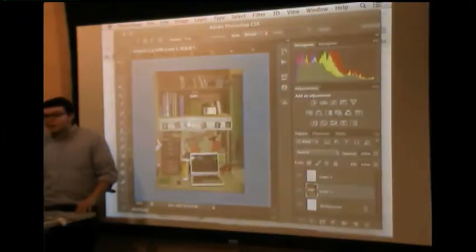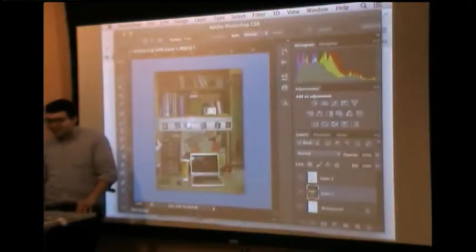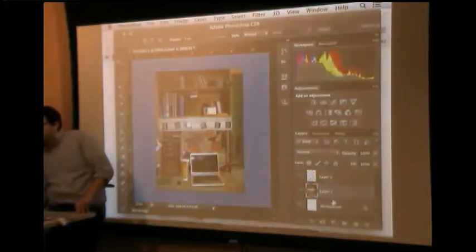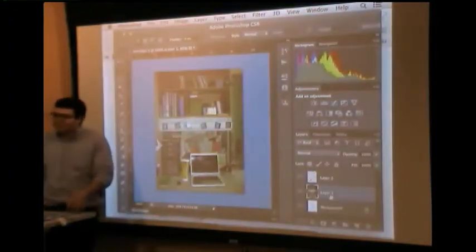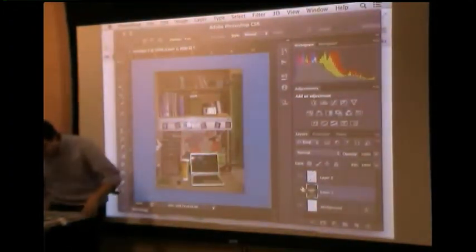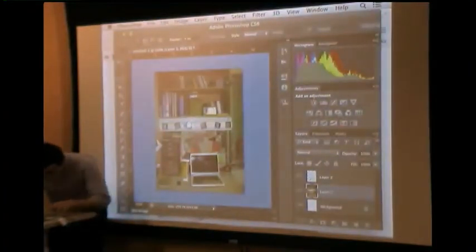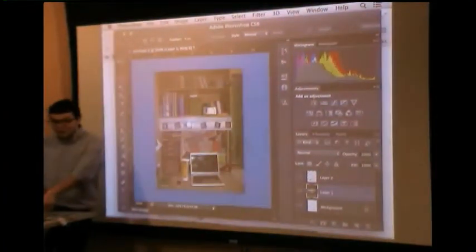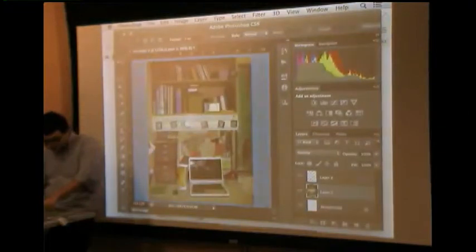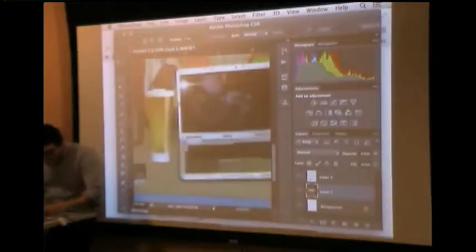One of the cool things about Photoshop is not everything's done in a single layer. You can see right here that we have 3 layers already. We only have 2 things in there. One of them's the background. Don't worry about it. But if you select layer 1, and let's zoom in. Cool trick for zooming in, hold Option and scroll forward.